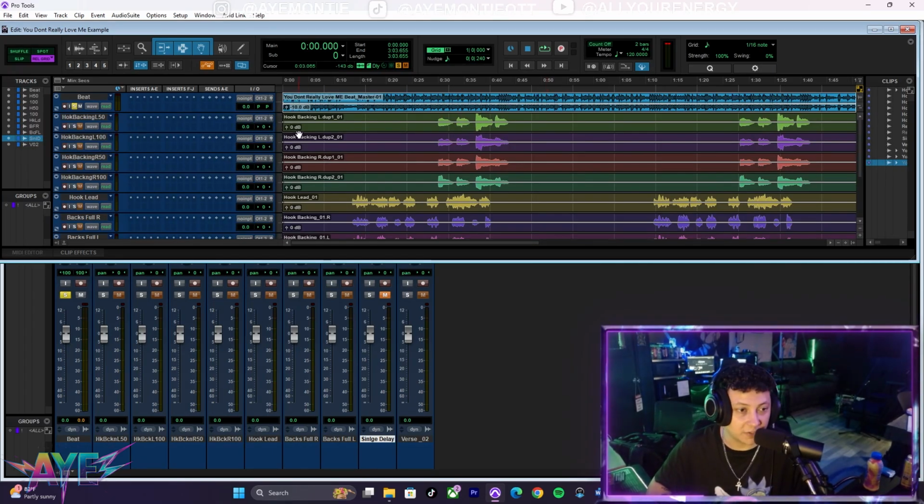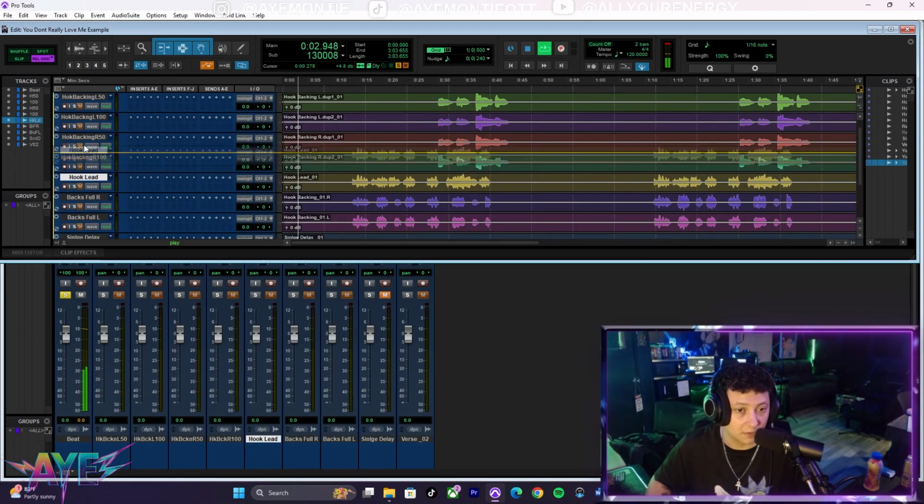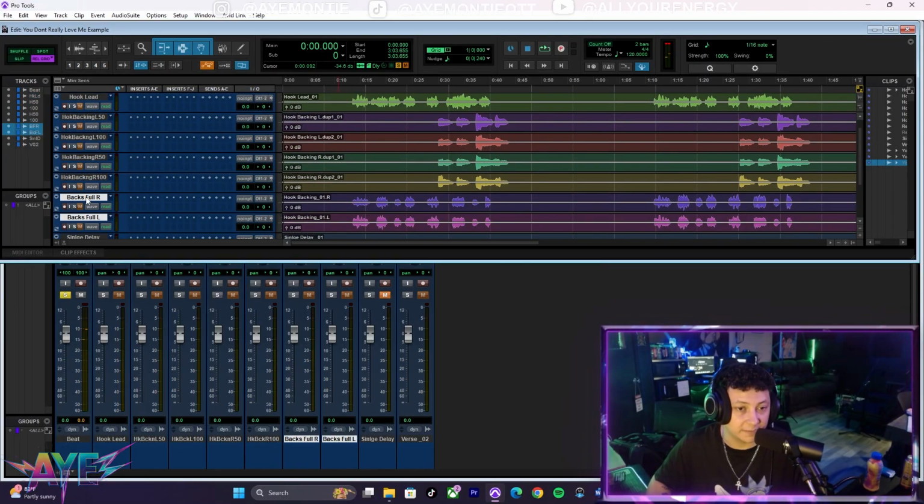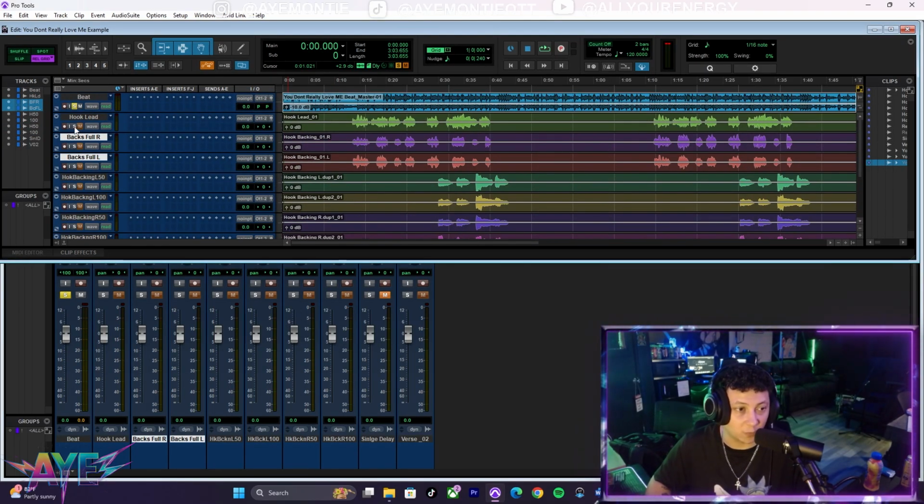So the next thing we're going to go into now, we're going to start with our hook leads. And what we're going to do is go in one by one, and we're going to stage one by one here. We're going to get our vocal volumes to sit well, and we're going to want our vocals to be anywhere between -12 to -6 as well. But where I'm going to go with this one, I'm going to try to just get it right above the beat. So let's see.